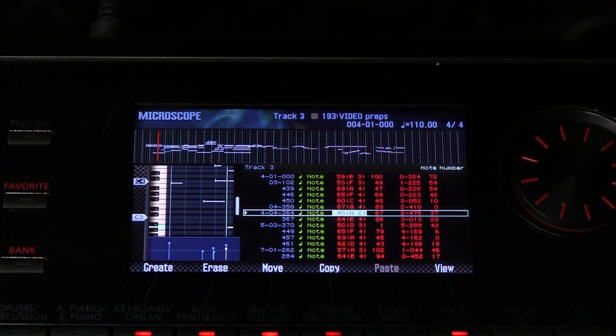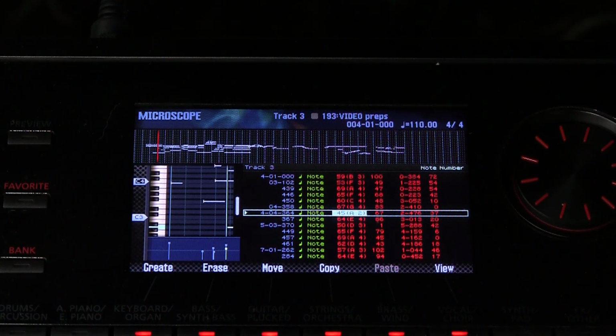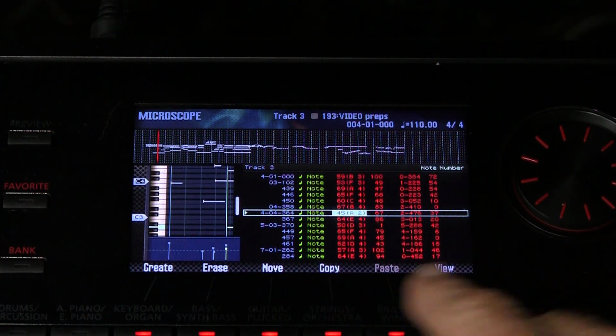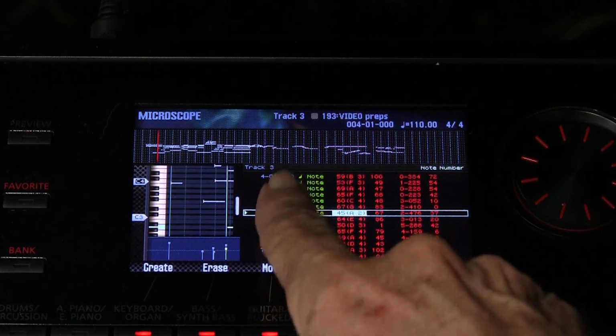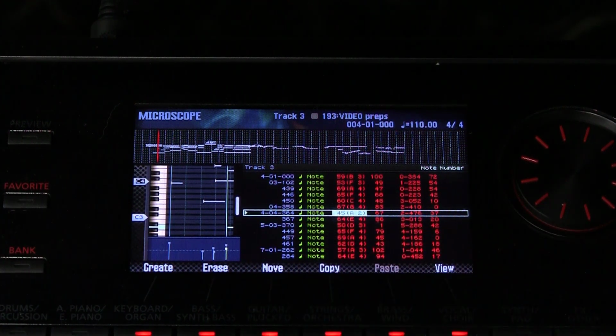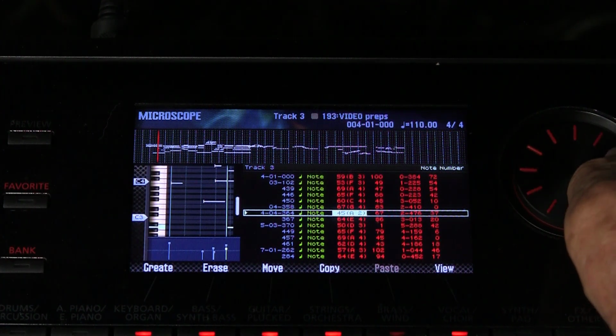Now the other thing that we would be interested in is the program change. So if we said that there was no program change and you wanted to change on that particular spot, notice over here in the blue or gray color we have the location: measure, beat and tick.